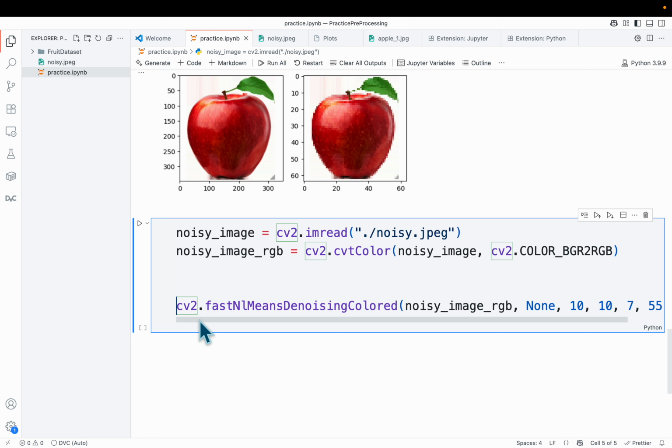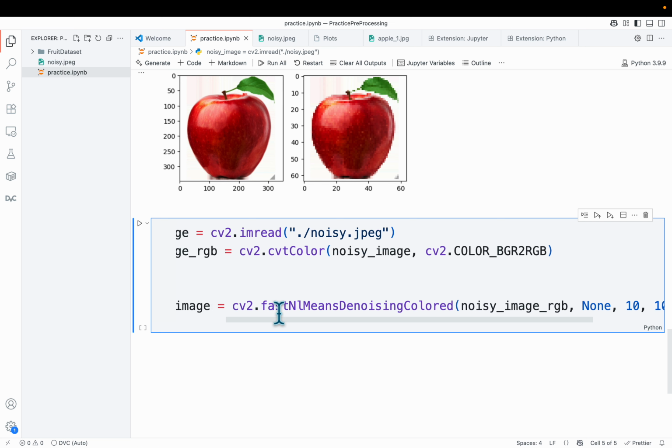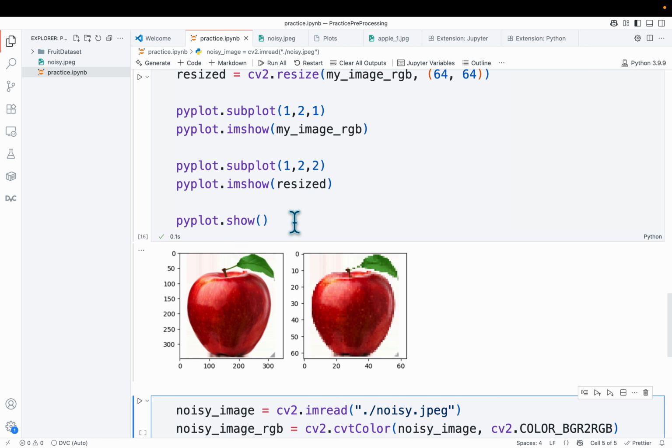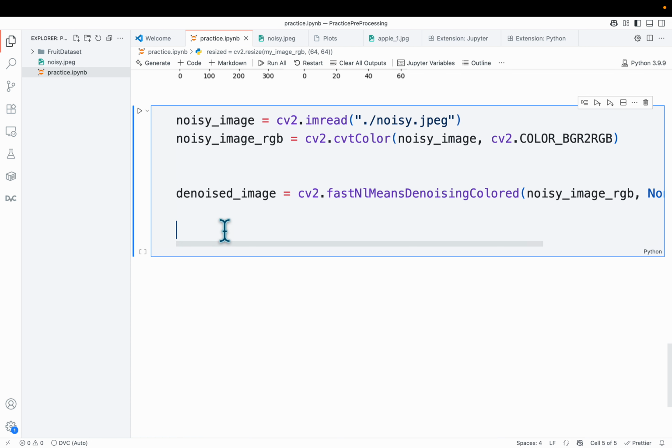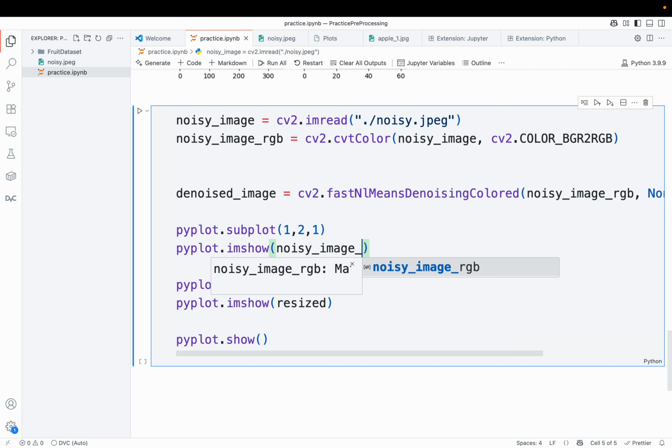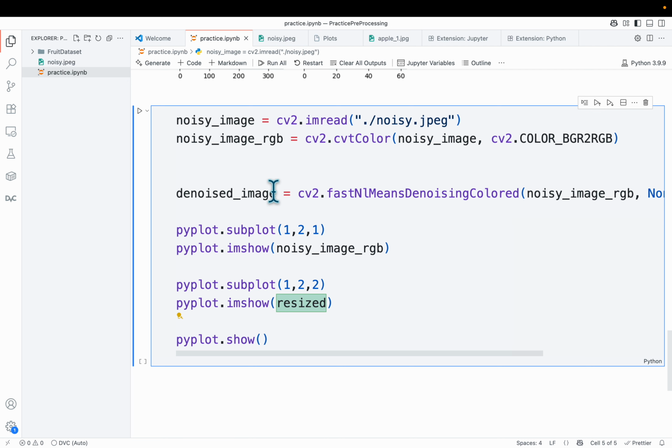I'm going to save this as denoised image. Now I want to do the same steps of showing it. So to show, it's the same code. Just remember to change stuff. So now the original is noisy image RGB, and the second one is denoised image.